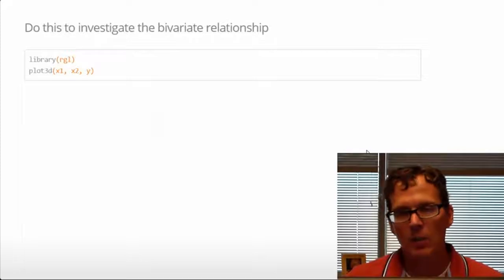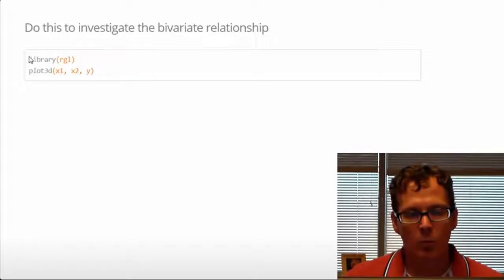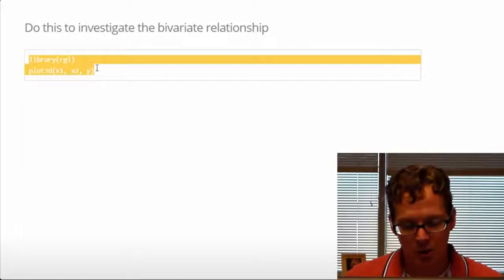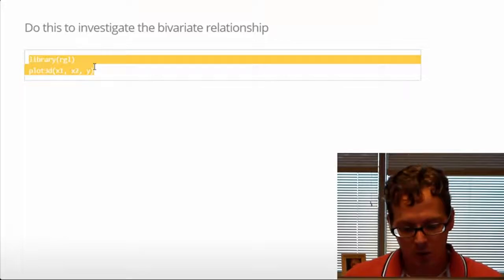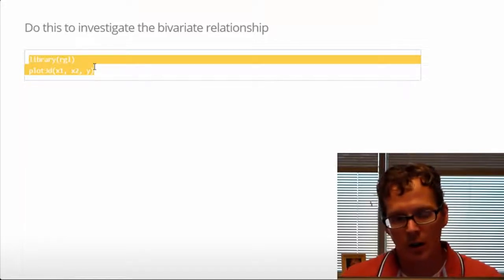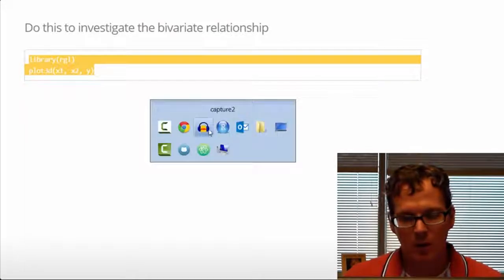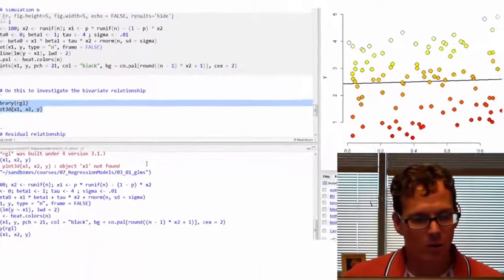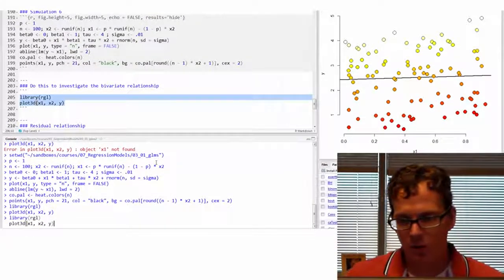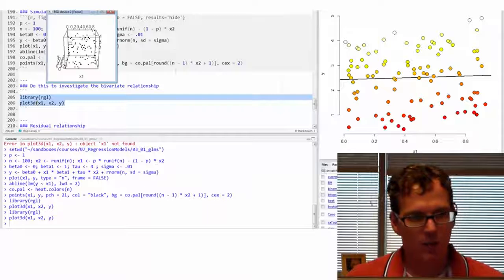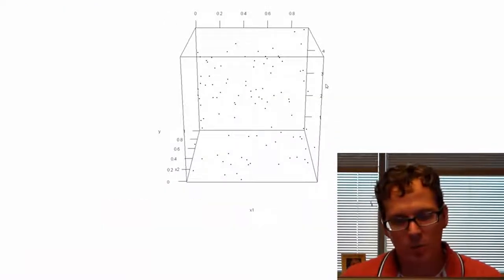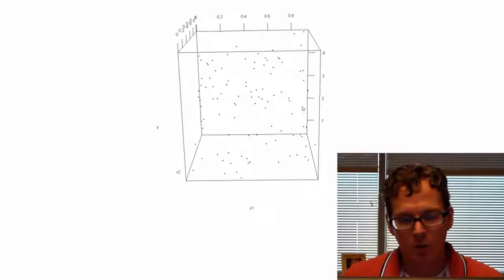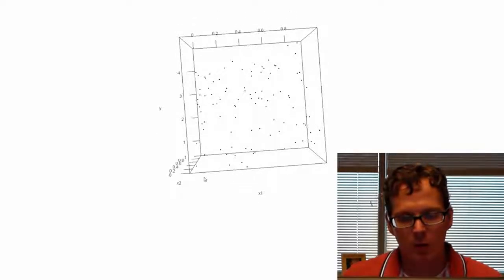However, let's look at this in 3 dimensions, and then I need a different setting. I need something where I can kind of rotate the plot around. So I'm going to use RGL, and it's pretty easy. This doesn't show how I generated the x1, x2, and y. That's in the Markdown document, but here I'll show you how to get it. So there's the plot, or a data set that's equivalent, because I reran the simulation. And here's exactly that plot recreated.